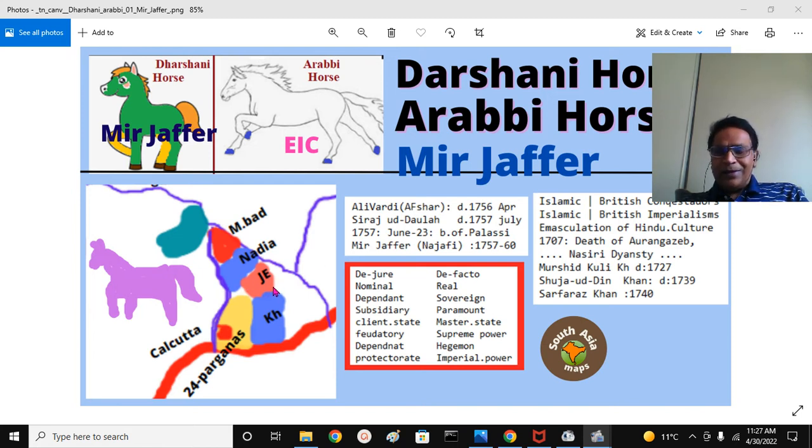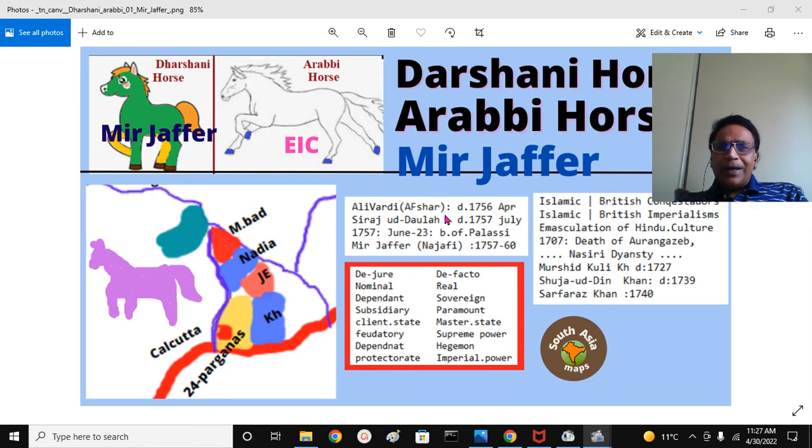He was not a coward, he was a very good fighter, but he picked a quarrel with the British at Calcutta, who were becoming very prominent because they had already won the Carnatic battle and increased their power. First he defeated them, at the Treaty of Alinagar, and later the British, Clive and Watson, pulled their resources together and entered into a secret deal with the disaffected nobles of the court at Murshidabad.